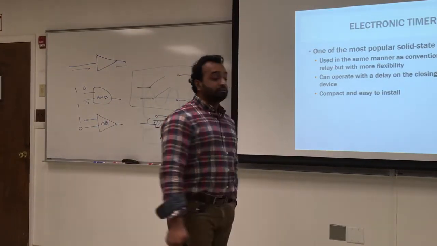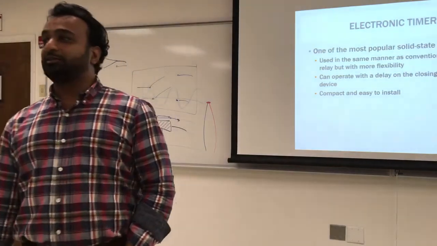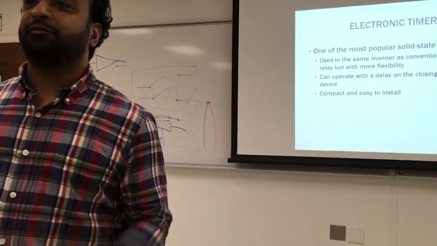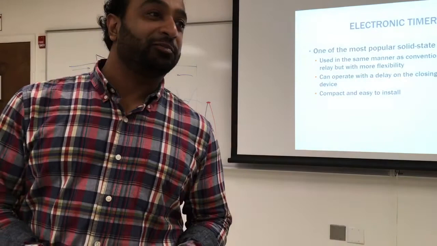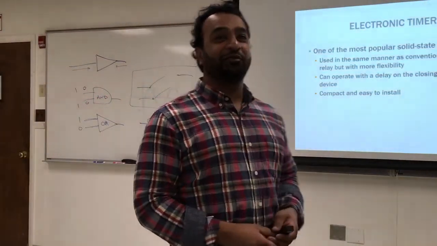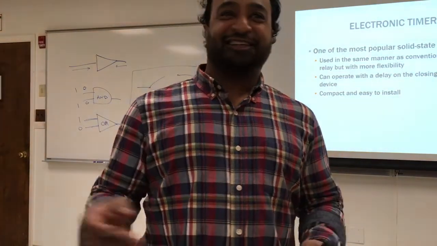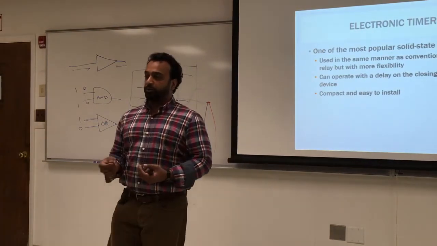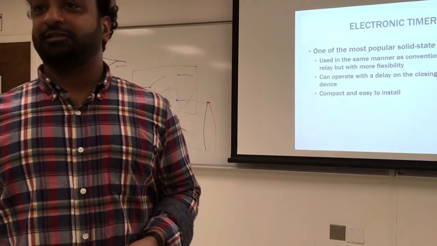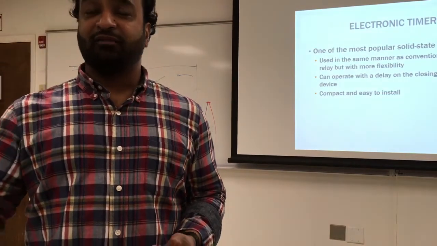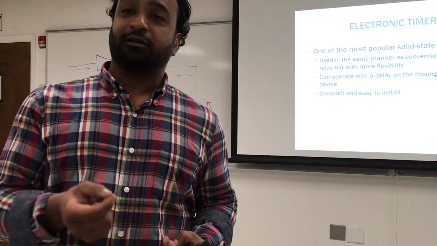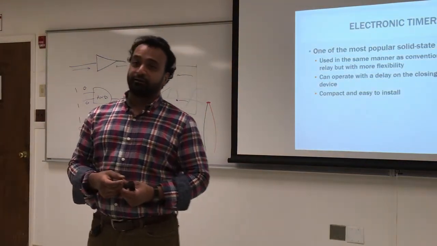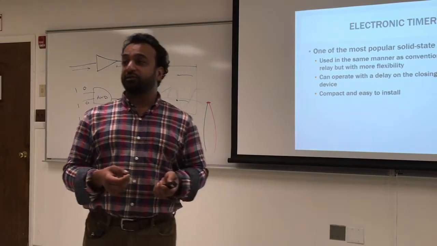Timers are only a small IC. What's an IC? Integrated circuit component. When you go to RegiShark, they say IC for everything. It could be a resistor, it could be a capacitor, just an IC. That's like when you go to fix your VCR: what's wrong with it? An IC, okay. So the timers are very small components you buy from RegiShark. They can give you a 10 second IC or a 40 second IC, which is basically the time it takes to let the circuit go through. Those are electronic timers. There are also mechanical timers. For the electronics, this is how it functions and you just change it.